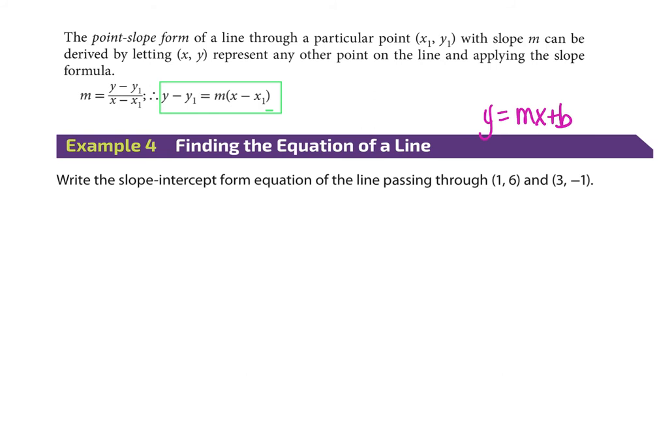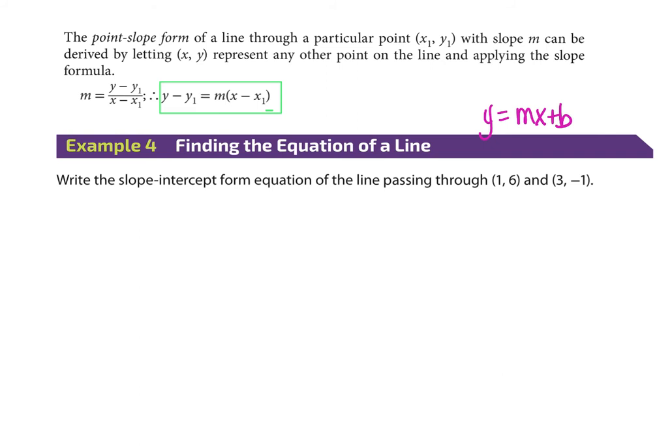But they didn't give you your slope and your y-intercept. And so they're saying, give us the slope intercept, but we're going to give you 2 points. And one of those points is not your y-intercept. And so you need to find your slope first, and then you need to use your point slope to get your equation in the form that they actually want it.